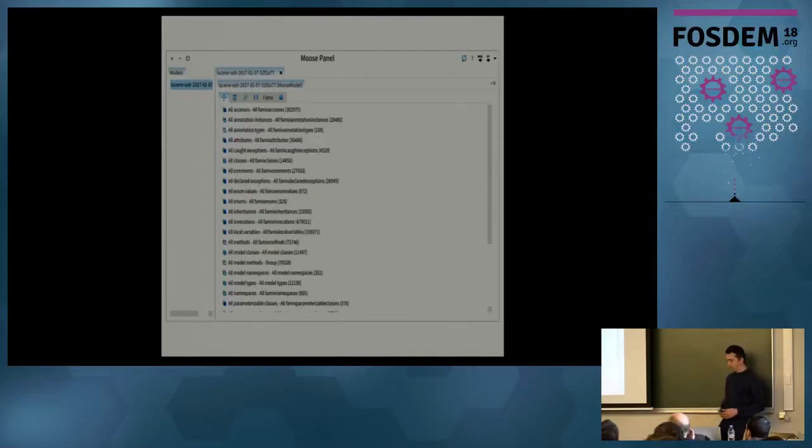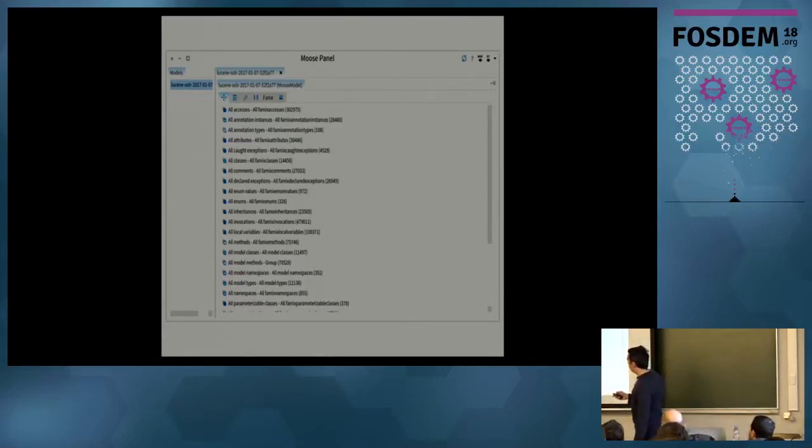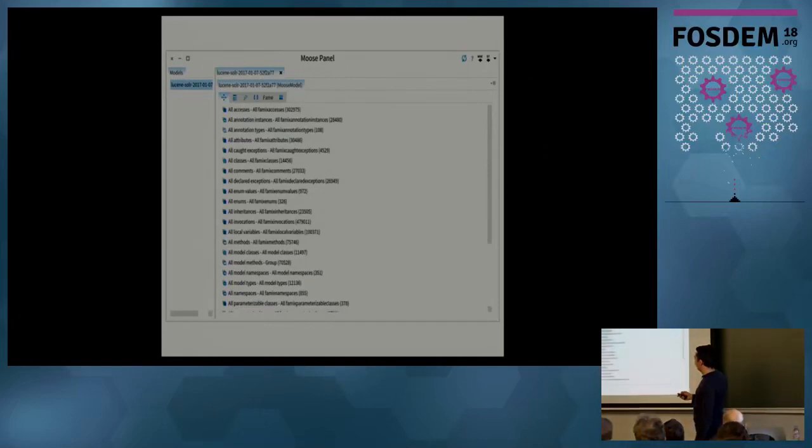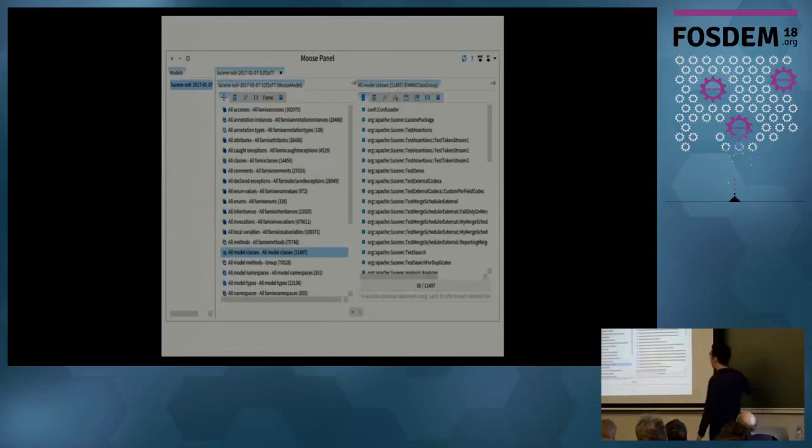This will be the main interface that you get if you load Lucene Solr into Moose. You don't have to read this. It will say very generic things like all methods, there are 75,000 methods, there are 12,000 classes, and so on. So you'll just get a brief overview of the system. Now I'm really interested in the classes, this 11,000, 12,000. So you can click, and you will get a new pane to the right with that information. Here we have a list of 12,000 classes.